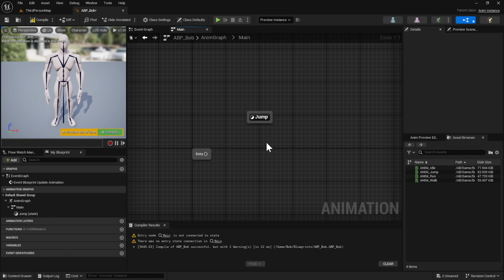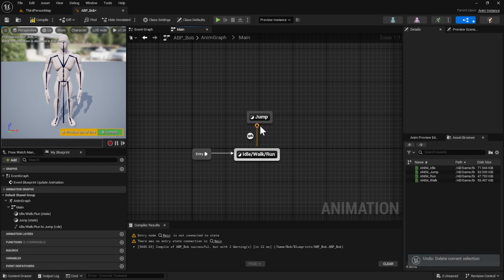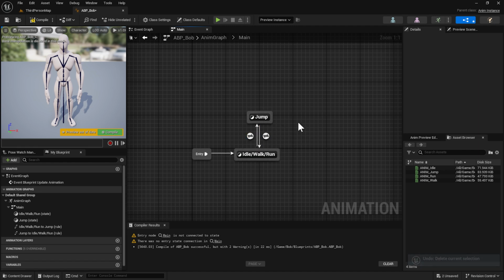Now, if you somehow deleted just that transition, once you jumped, you could never go back to idle, walk, and run. Animation wise, the game would still play how the game plays. If the programmers do it correctly, you're still going to be able to do stuff. It's just going to keep playing the jump animation. So it's important to do these things correctly.